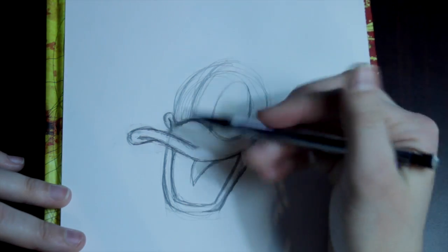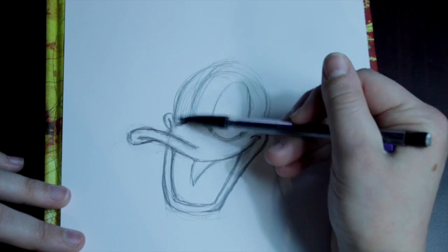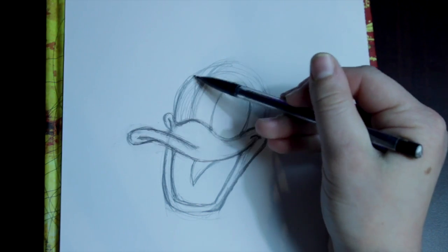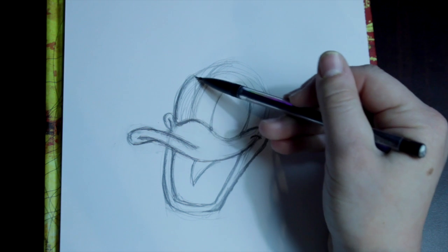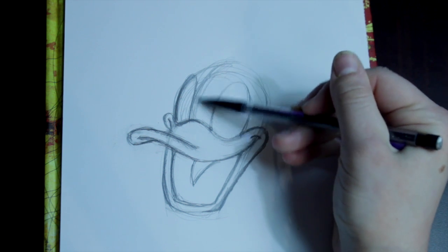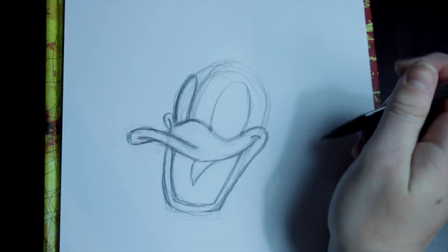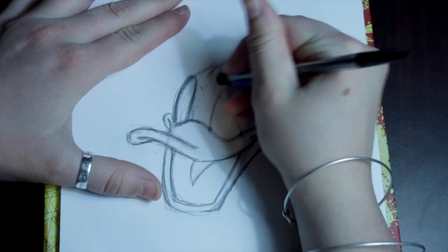Just like that, and then let's jump over here to this side, and since he is looking and he is turned, his eye is on the side of his face because he's got big eyes. I don't know how else to tell it. So anyways, we've got this big eye on the side right here, and it's gonna come down and into that little area that we have created for it. So now we have 2 eyes, and I'll get rid of our middle guideline so you can see what we're doing.